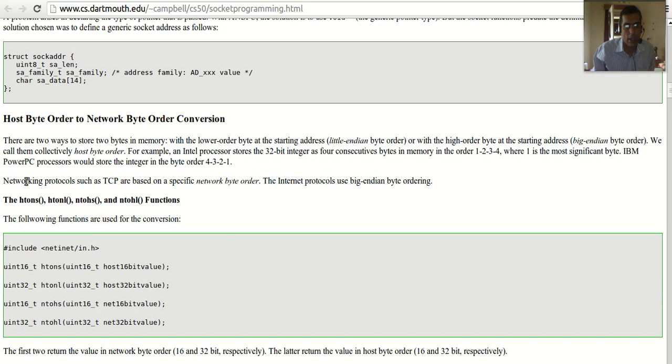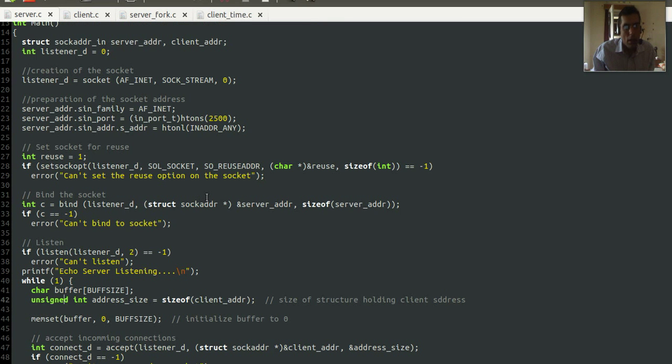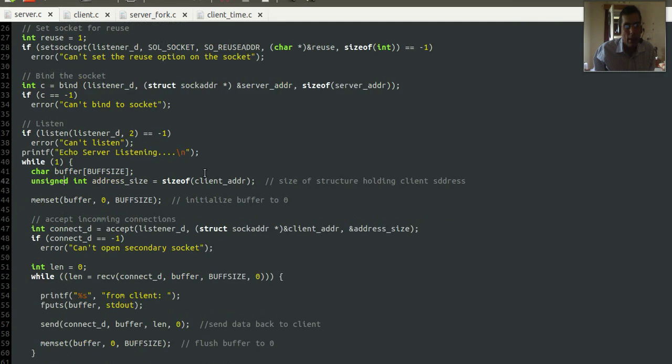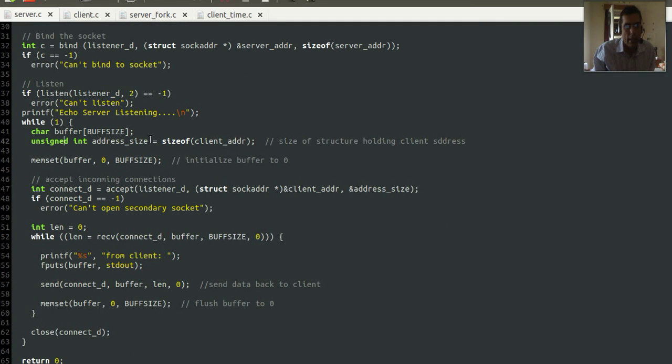The networking protocols like TCP have a specific network byte order, and these protocols basically use big endian byte ordering. Then we bind the socket, then we listen for the connections, and then this buffer is basically for storing the data that we receive from the client.